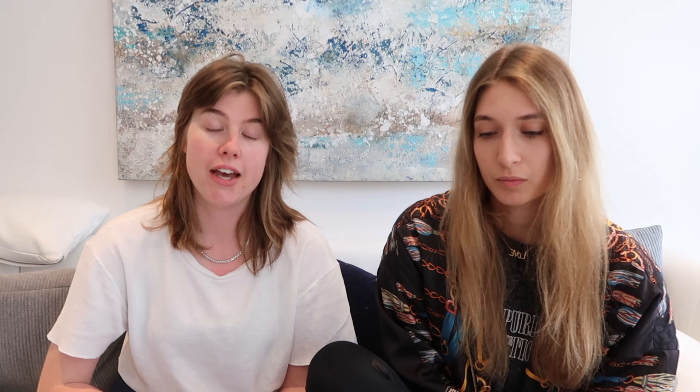It's also the same for Connell Hall. They're basically in the same area — really close to each other. It's a similar vibe, very sociable, and a really good location if you go to UCL. It's by Euston Road, so you can walk to uni. But again, not that nice on the inside. Although both of these halls are probably due for renovation soon, because they do update them every few years. These halls literally haven't been renovated for like 20 years or more. So that's something to look out for, but right now they're good and sociable.